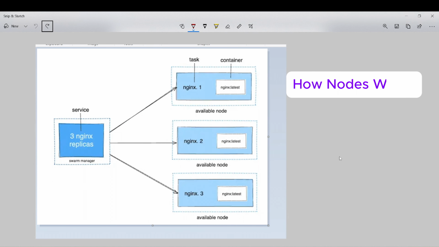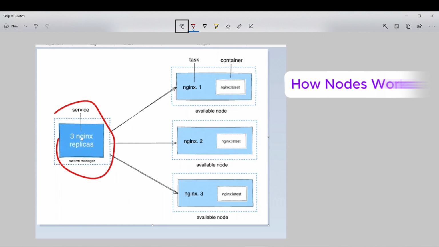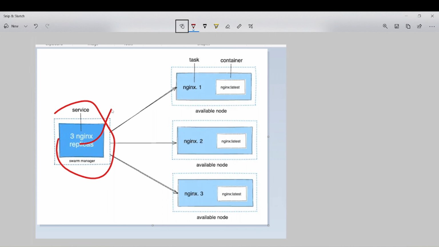Okay, guys, next is how a service works. When you create a service, there must be an image already built, and you want to run that image as a container, and that will be a service. When you create a service, you specify which container image to use, and which commands to execute inside the running container as well. You also define options for the service, like port, overlay network, I mean network type, CPU and memory limits, rolling update policy, number of replicas.